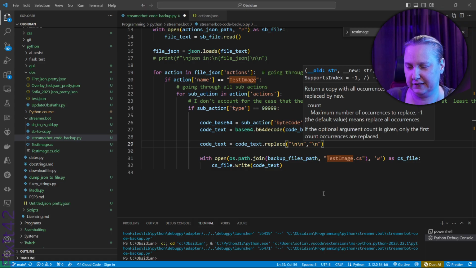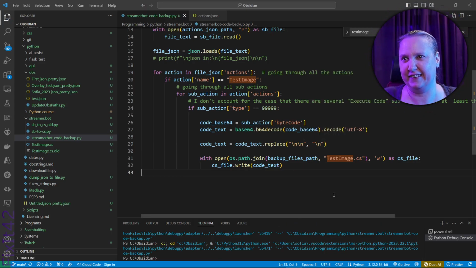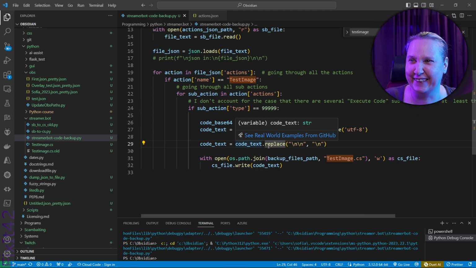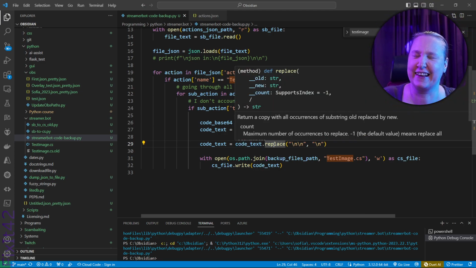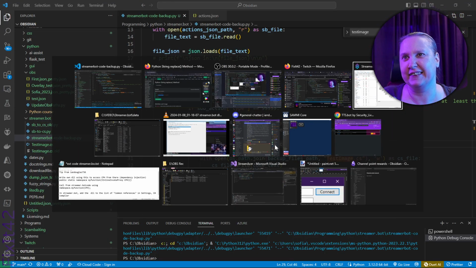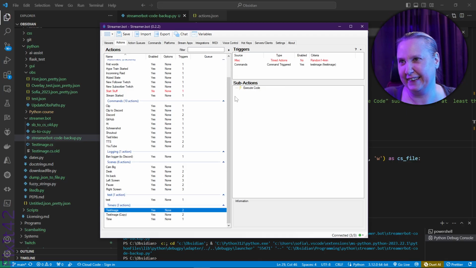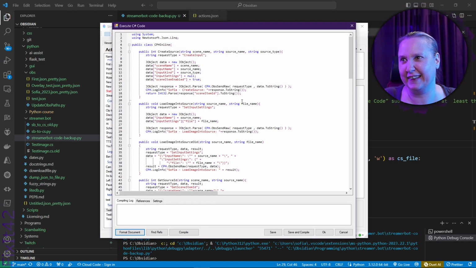My god, I missed the keys. There. So of course I could have just written replace. Now we wouldn't have a real editor. I can see the information about the functions. I got used yesterday to this editor, the Streamer.bot Execute. This horrible thing. You can't even do Control S. Nothing.